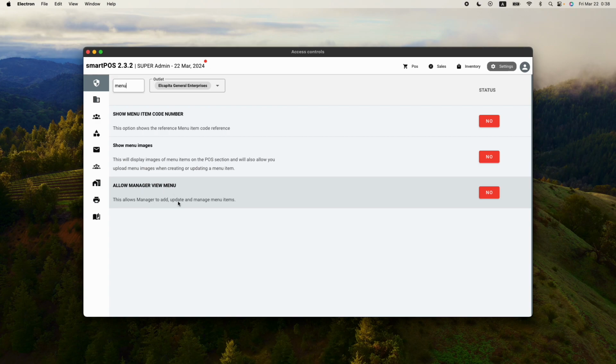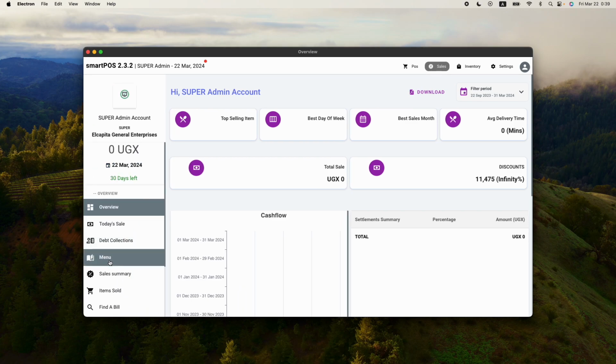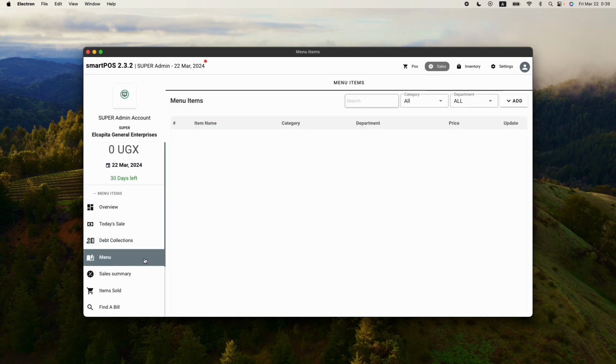This would also allow them to create and update all sorts of items inside your menu. If you take this off, every access control comes out as disabled. If you deny the manager this action, they will not be able to see this section. That's why you have two places.